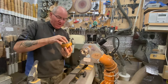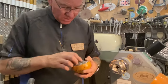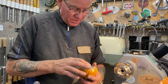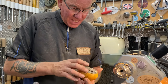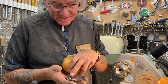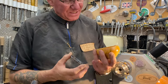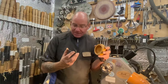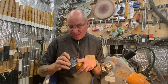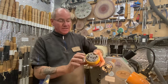Oh, pop. Look at that. Perfect fit. Oh, look at that. Hang on. All right. Ah, there you go. See, that's probably why I'm selling that. Those things are not all in the same place. It throws it slightly over to one side, look. That's not the bolt, obviously. It wouldn't be anything to do with my turning. No, don't even suggest. No, that little foot there is in slightly further than these ones, so it throws it off. But that's all right. It doesn't matter. It's just going to sit on top anyway. You won't notice that.